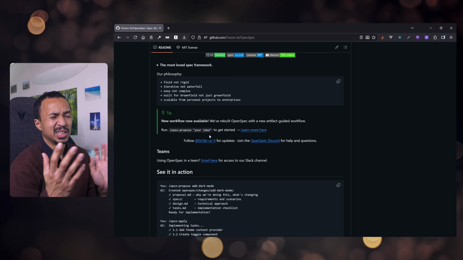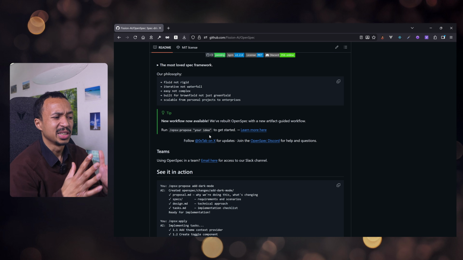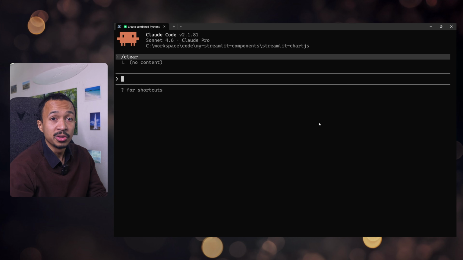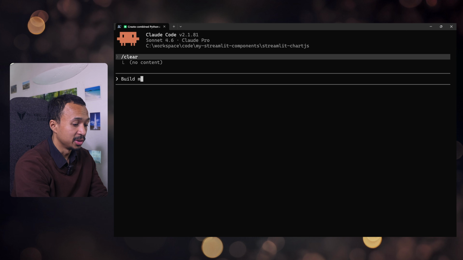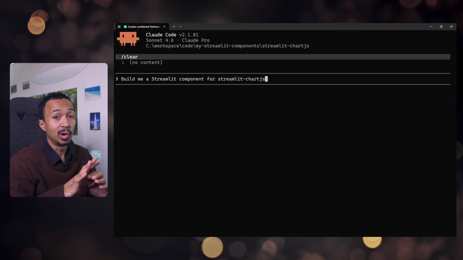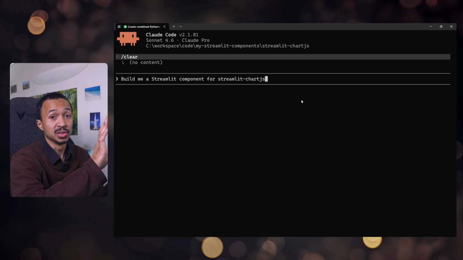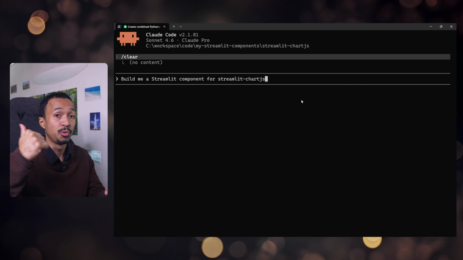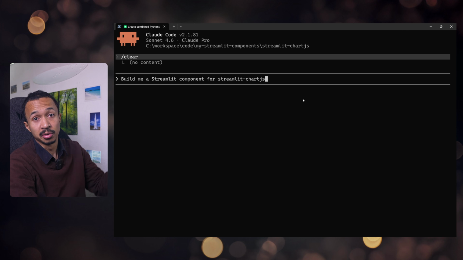But for a solopreneur like me, this is too constraining. I don't want to go through such a workflow. But I would not do the opposite either. I would not only say, build me a Streamlit component for Streamlit Chart.js, even if it has all of its tools at its disposal, because there's documentation, there's the agent skill for building this, there's Context7, there are even reference projects around the folder.